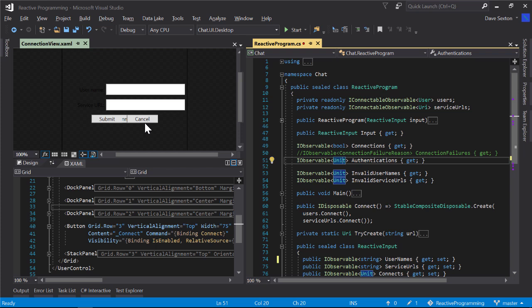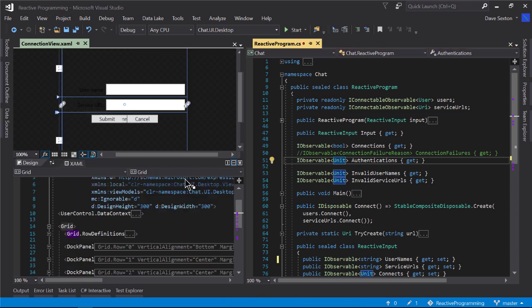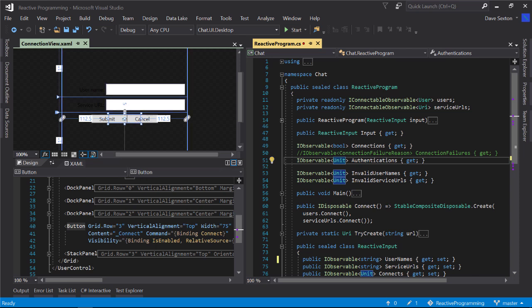As a matter of fact, we can even throttle it so that the cancel button doesn't appear right away, but only after a couple seconds or something. As a matter of fact, in most cases, you probably will never even see it because it will just be so fast to log in. But in the authentication scenario, we could force it to be visible if it's not already. So if the view gets a notification that authentication is required, it always will then make the submit button visible. If the cancel button has not been shown yet, then it will just show it immediately. And now you'll see submit and cancel. Obviously, this connect button will be invisible, so you won't see it.